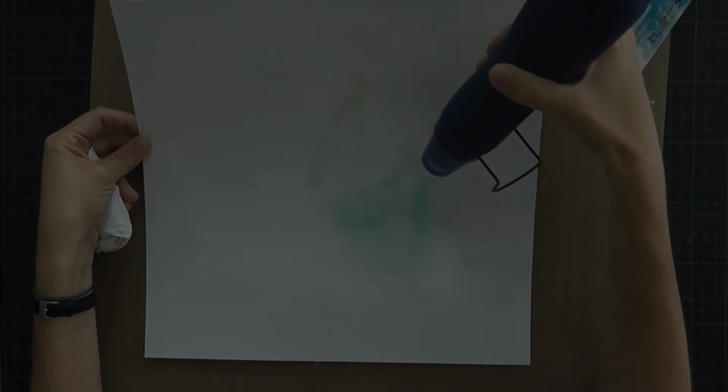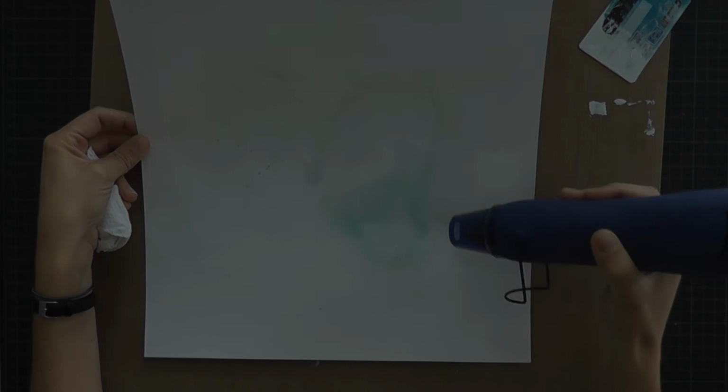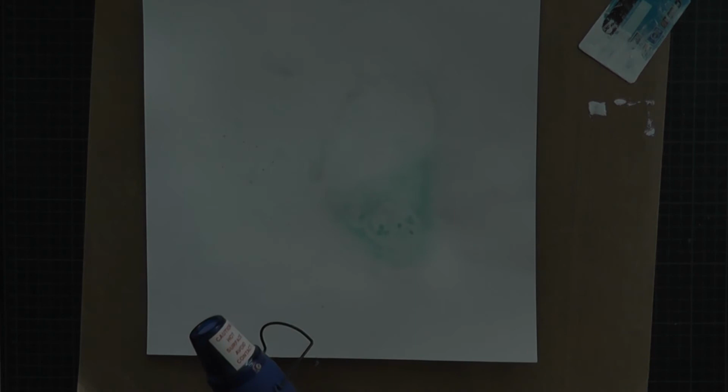So I think I'm going to dry this piece first and see how it turns out, and if I like it, I might be adding some more. I'll leave it as it is and move to the next one. Moving the water around with my heat tool a bit too. As you can see, the center area has been dry already, so I move the color around a bit again.